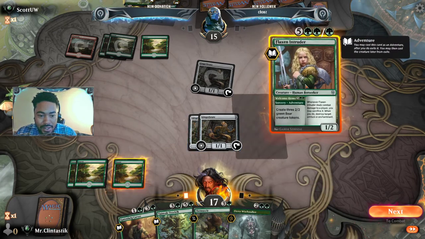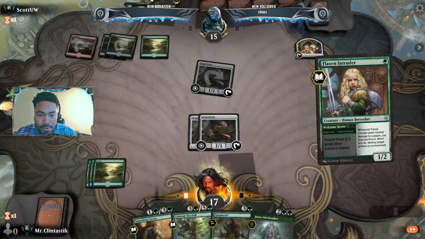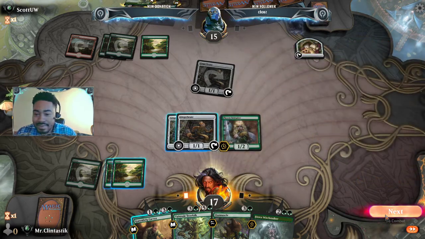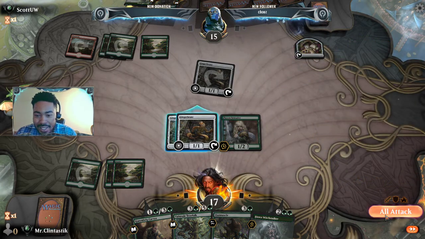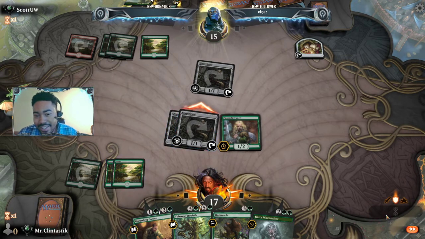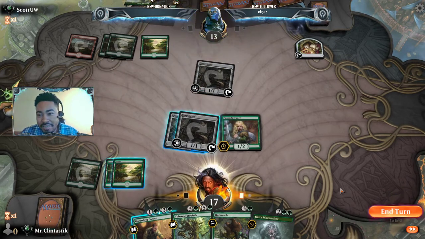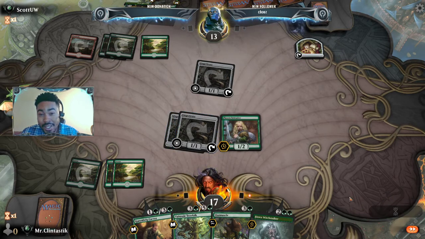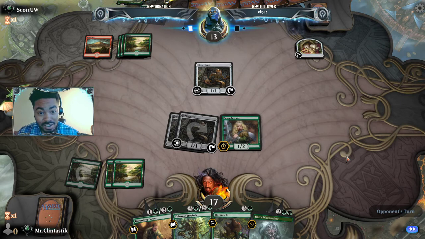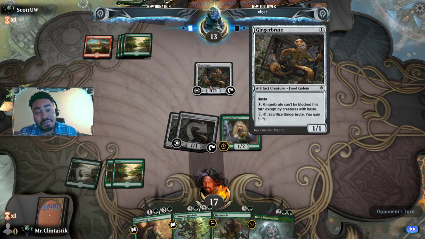Well, okay, so we're just going to drop Flaxen Intruder now. I'm telling you, that's that variance right there. You play several games with 17 lands, you flood out every time. You take out one land, it's like, oh, you didn't want any lands. Excuse me. I will give you no lands.